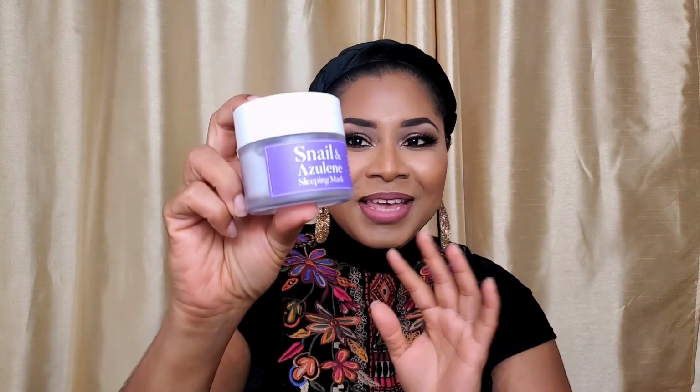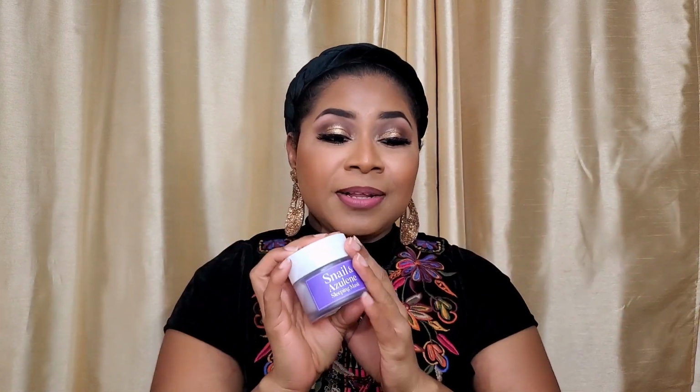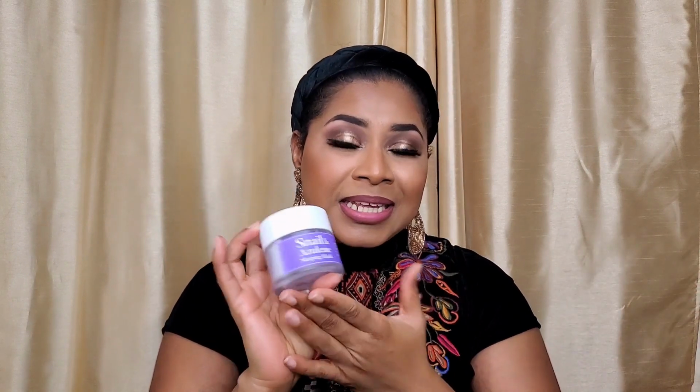But then we have this, and you all know I raved about this in terms of the moisturizer category. So this is actually a sleeping mask, and the interesting thing about this one is that it also has snail mucin, and a very high percentage, 85% snail mucin. It also has the Azelene, besides also having the allantoin and the panthenol, all of that. This also has sunflower seed oil, and sunflower seed oil is a really great source of vitamin E, and vitamin E is a fabulous antioxidant for the skin. It's great for people who fight acne, eczema, redness, irritation, all of that. In fact, if you have any type of irritation of the skin, vitamin E is a good thing to have in your ingredients, in your products, and so on. And this has that sunflower seed oil, which contains that ingredient.